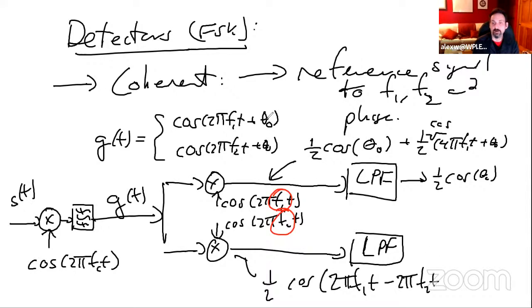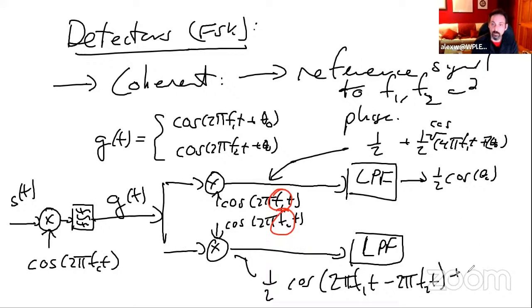Interesting. Sorry, I am really bad today. So if these are identical phases, this would be cos of 0. That would be 1. Even better, actually, even way better. So this would be 1/2. Perfect. So here we would have that, and here we would have double. It doesn't matter. That term is going to get factored out.